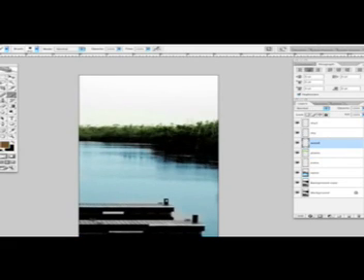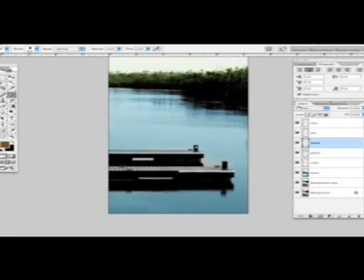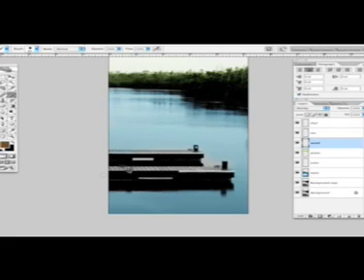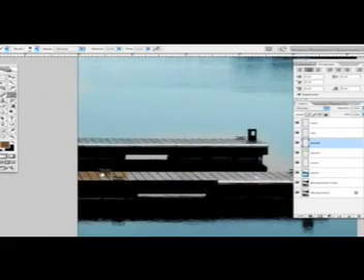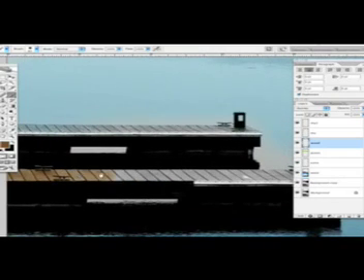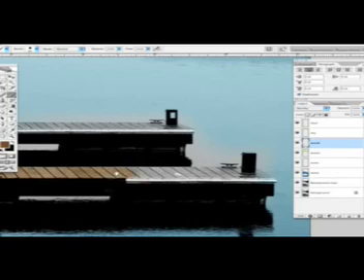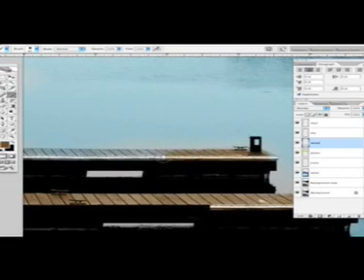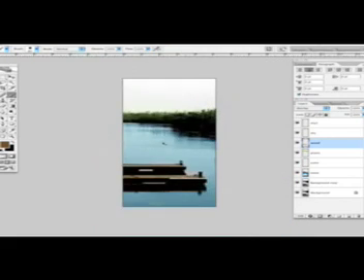Next we're going to paint the wood. We're going to take a brown color and we're going to change the wood layer into overlay. I'm going to make the brush size a bit smaller. Yeah, this one works. Okay, I'm going to zoom in. Now, the thing is, you have to get crazy with this one. You could probably paint the wood red or something like that so it looks a bit more interesting. You can basically do whatever you want here. I'm just playing around here. Okay, now this is starting to look really interesting.